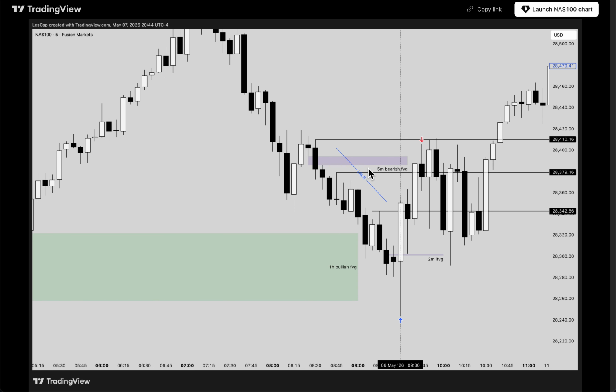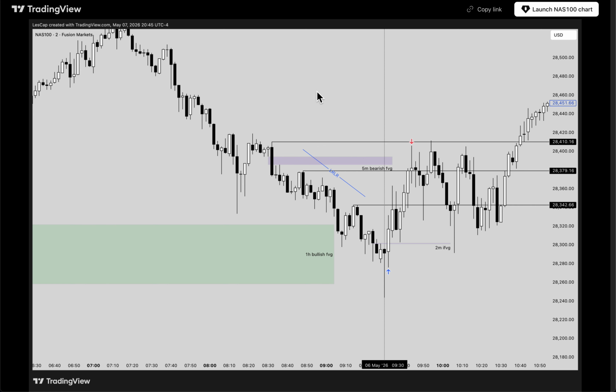We can see the low resistance liquidity run. We can see a couple of buy side liquidity levels. We can see the candle respecting the 1 hour bullish fair value gap, meaning that price is looking to move more towards the upside because it respected this 1 hour bullish fair value gap. That's on the 5 minute as well. Obviously, this candle played out in advance, but I'll also show you guys the 2 minute and 1 minute on how I took the trade.